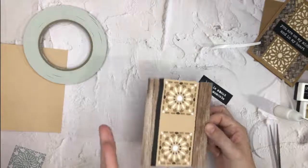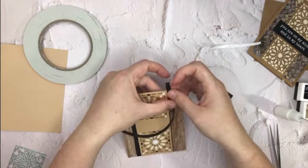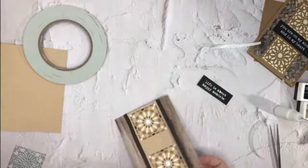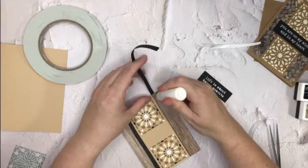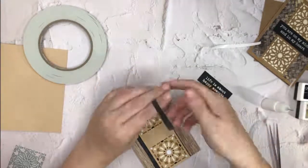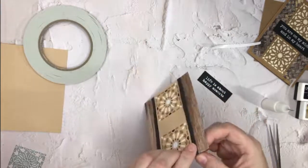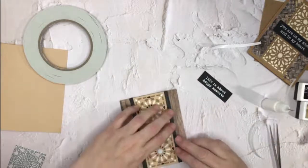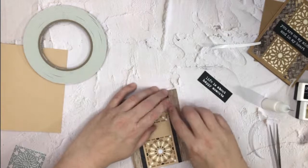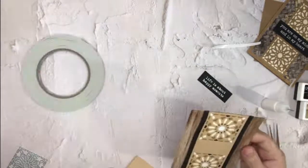I like that the raffia is not 100% perfect though, so I'm okay with it not being exactly where it's meant to go. And I'll just do the same on the opposite side. Fold that down. Whack a bit of glue underneath it. Look, you can never have too much adhesive. I mean, you can have too much adhesive, let's be fair, but having glue everywhere isn't going to hurt things. Get that in the right place and fold it over. Give this a bit of a push down. And I'm just giving it a bit of pressure to hold it up against this little panel that we've put on here. God, I like this one so much more than the one I did earlier today. But the earlier one is still good. I like it.